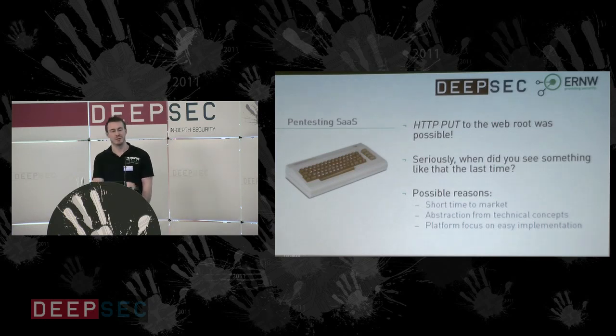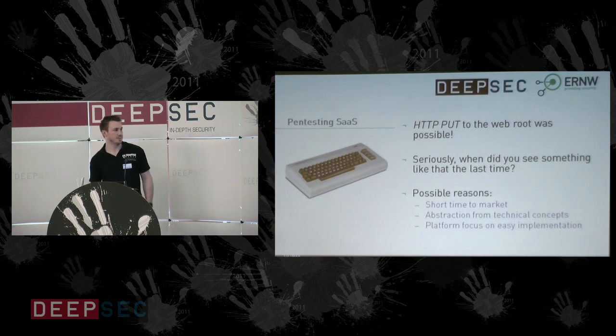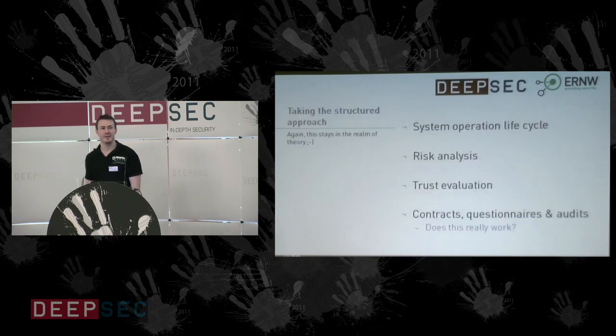Another reason for this being enabled might be that there's a short time to market, and anybody wants to do cloud. And cloud is kind of abstracted from the technical concepts. I mean, you do 8 clicks and you have a virtual instance in the internet running with a public IP address. Or you upload your application and it is hosted in a load balanced environment. So no need to deal with the technical concepts of this. Still, this is a pretty bad idea to have HTTP PUT enabled, and it was a horrible finding for us.